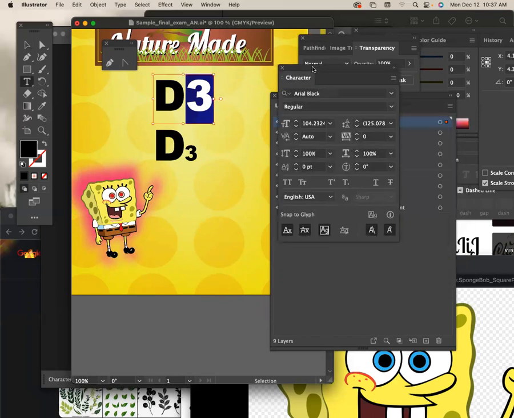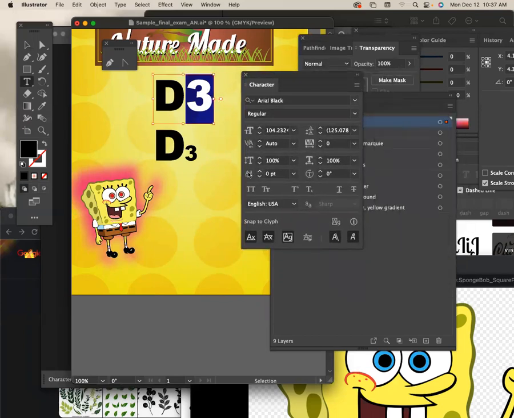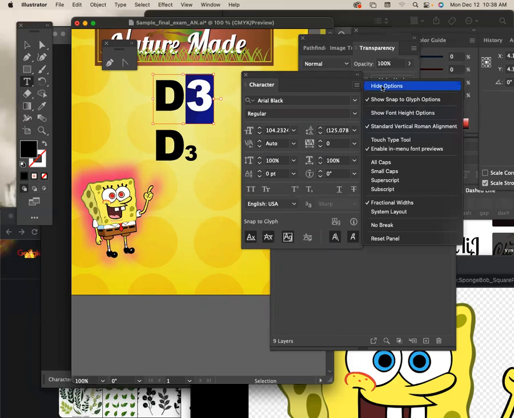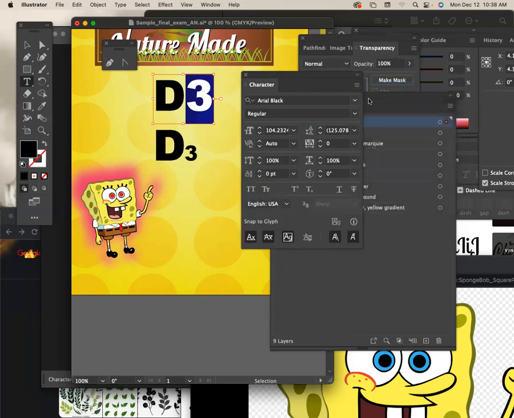Command T, here are character palettes. You guys watching? These are subscript and superscript. That's what I meant to say earlier. So I don't know if you guys see these tabs here. They're right here. You guys see it? Subscript, superscript. If you don't see all these options on your character palette, show options, and you just click on this, let's see what it does.